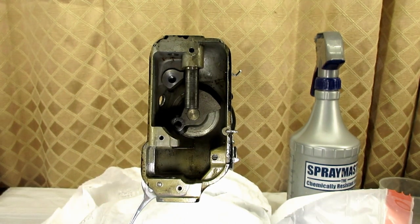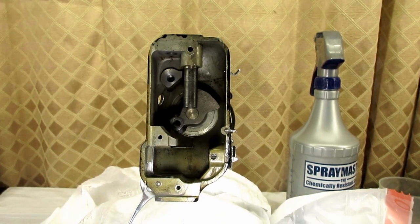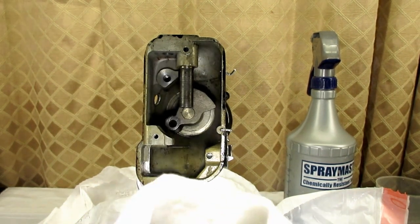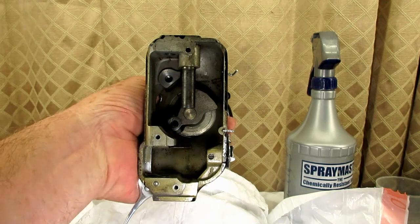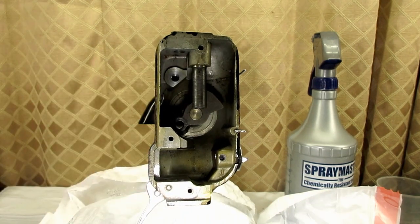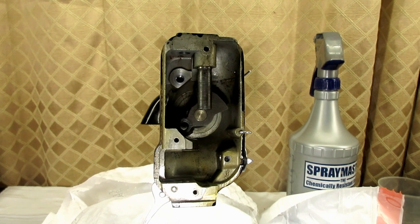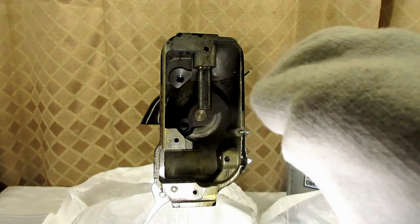I've tried to rig up my electric flashlight so that you can see a little bit in there, but I think if you see in the beginning, it's empty. It's not too dirty in there. You know, I've certainly seen a lot worse, but what I'm going to do is just take an old sock and put it on my hand as a cleaning rag, like that.